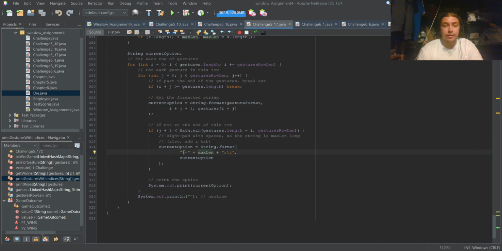So percent minus whatever number S is the format code for padding with spaces on the right up to the length given. The minus means padding to the right, and the S means string. And then it outputs each gesture like that. And here we've got a tab as well to do a little more spacing.